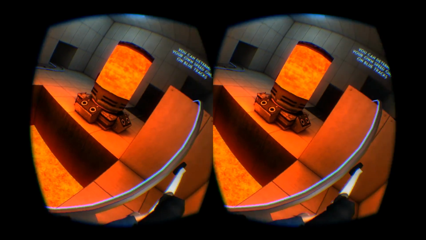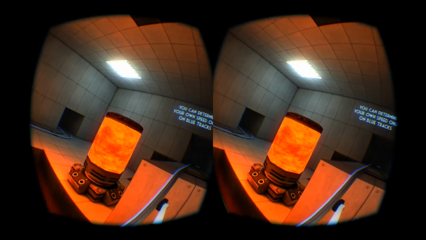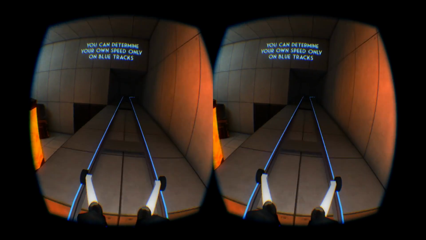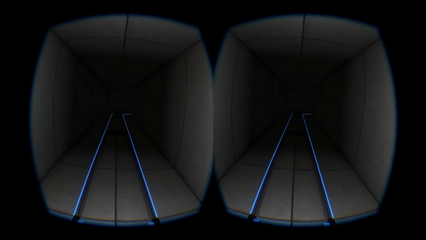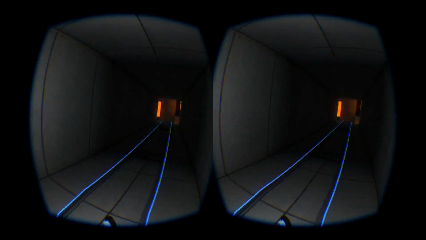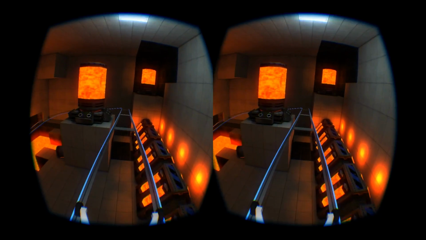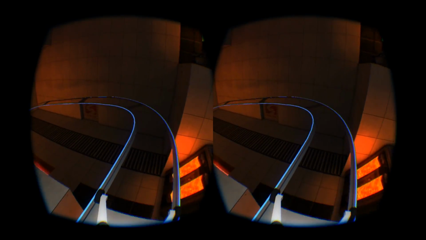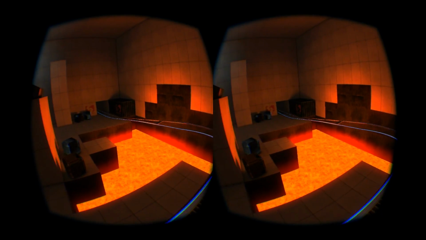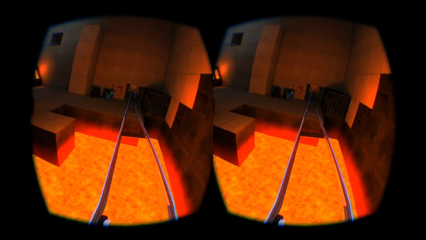It doesn't extend quite as far to the right and left edges, or to the top and bottom, and you can see the two views are actually overlapping and cutting each other off in the middle. And that represents the lost field of view that you would normally be able to see in a normal DK2 application in the center of the screen, toward your nose.